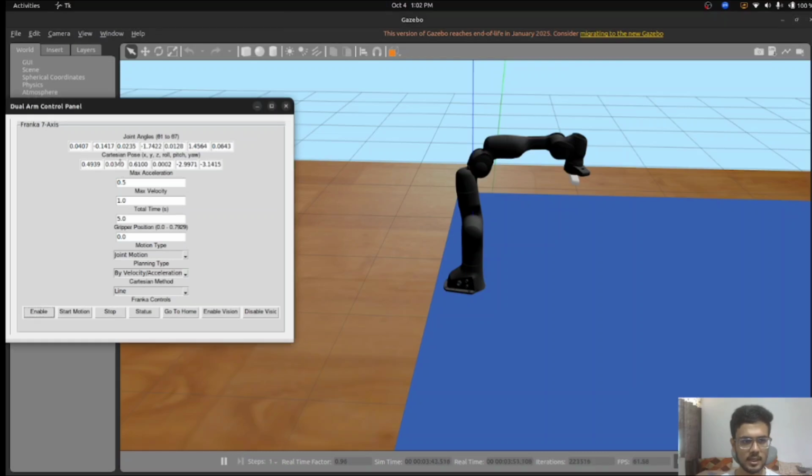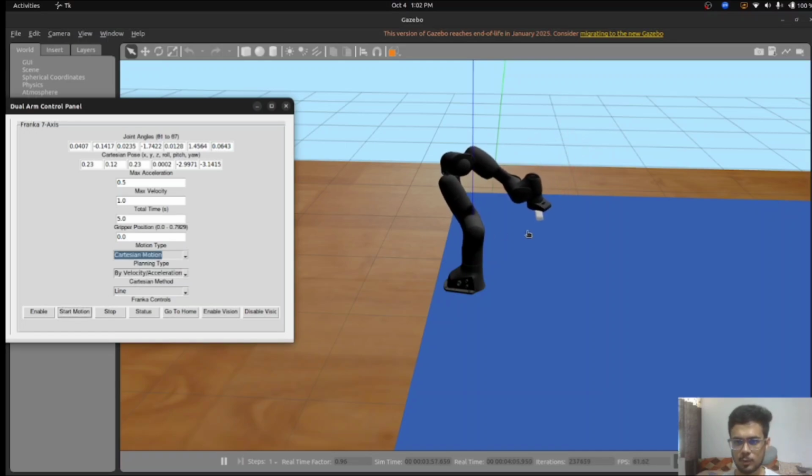I can just enable it, and when I try to move it, now you can see that it's moving. It's solving the inverse kinematics continuously at each point of time. So that is with the help of Kinematics and Dynamics Library. I have not solved the complete kinematics of this. By the end of this video, I will also show you how we can use it to solve the inverse kinematics of our custom robot or any 6 degree of freedom robot.